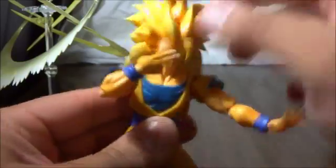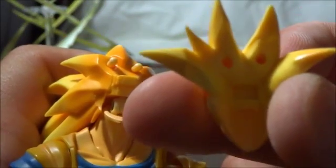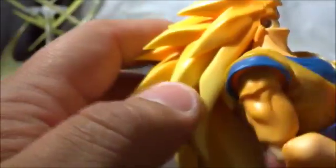All right, so let's talk about articulation. Well, real quick, to change the faces is pretty easy. You just grab the face, pull off, and you can see that there's pegs there, and there's peg holes here that you gotta match up. So you just put that back. And you can see the joint right there is on a disc joint for the hair, so you can look up and down. So let's put that back on, because it'd be weird to do the review without him having a face.